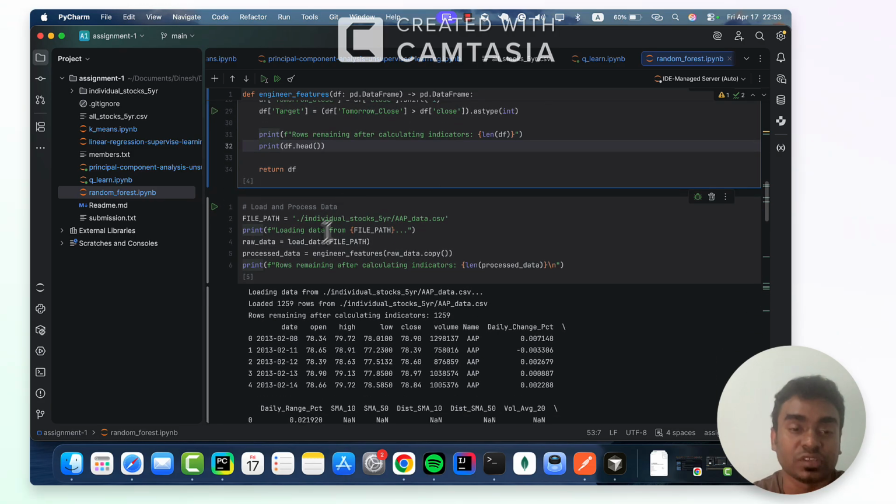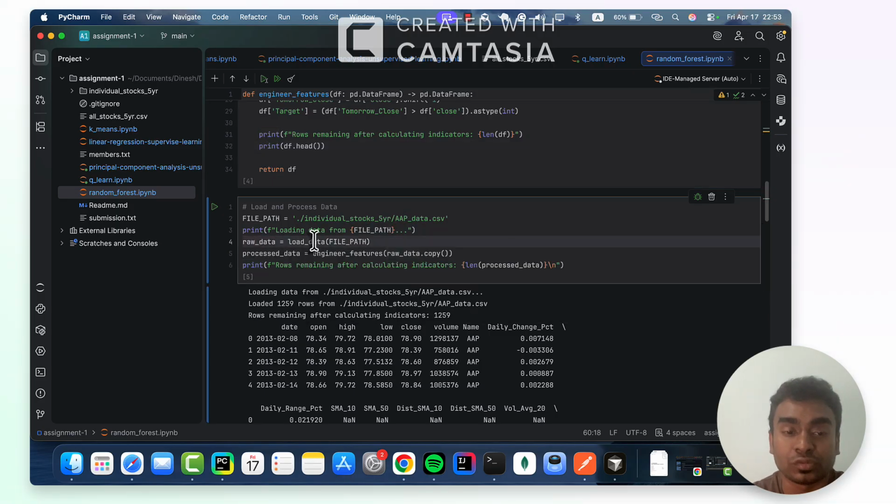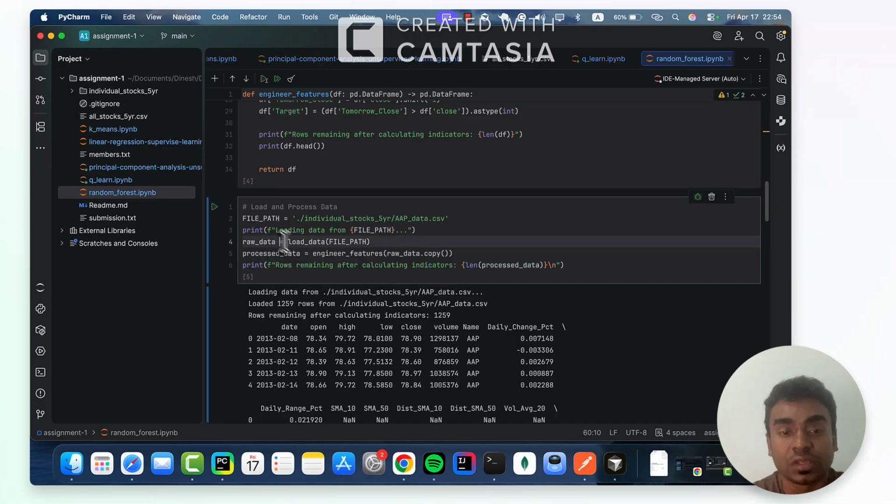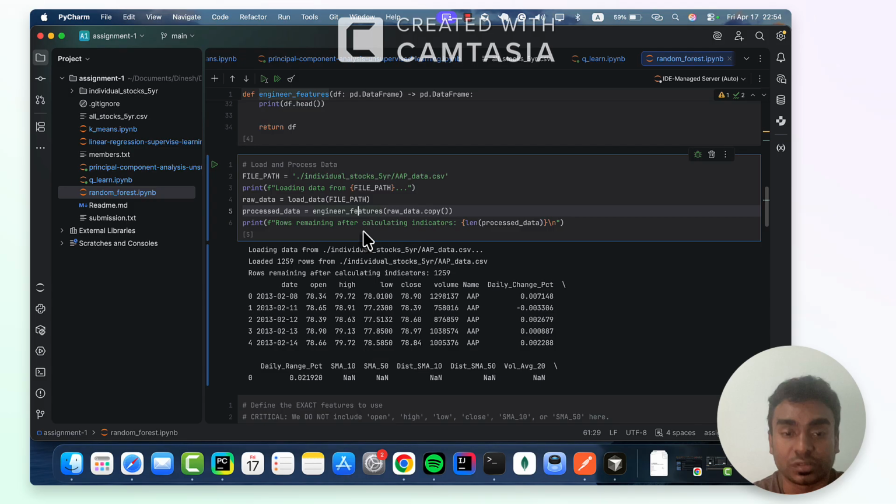In this code base, I go through the AAP stock data as the input file, and load our data frame by calling load data with the file path. After the data frame is generated, I called engineer features to get the additional feature columns appended to the existing data frame.